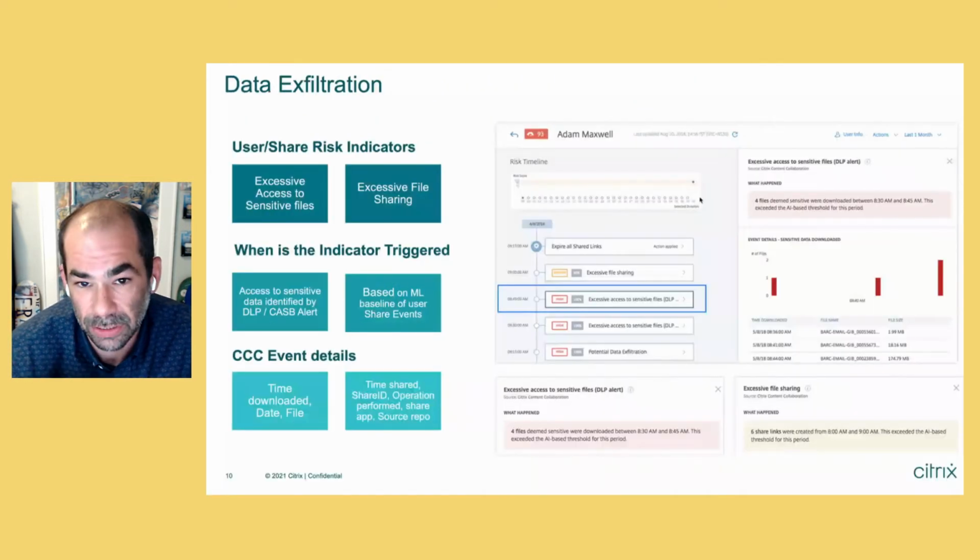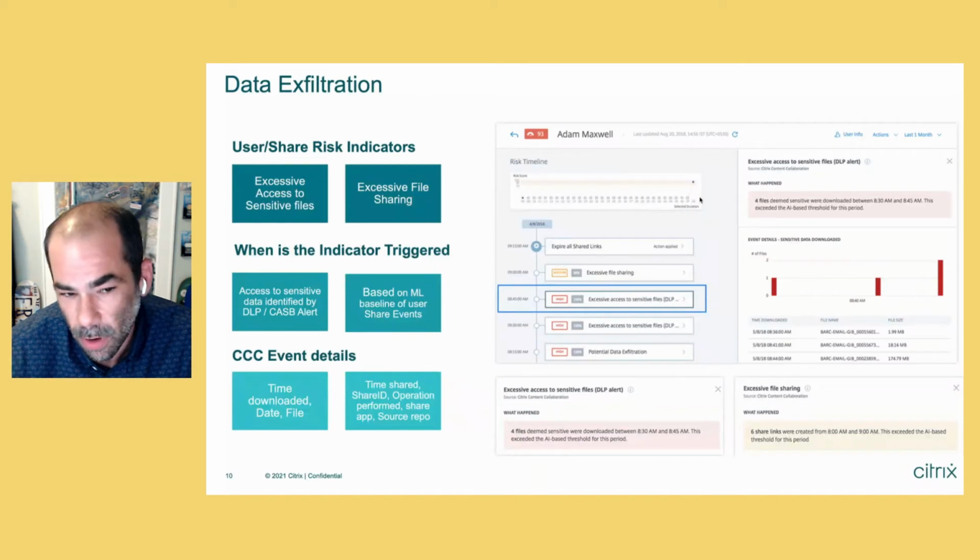It'll obviously insert into a user's timeline, affecting their score, and you can create those policies and actions that I was talking about to do something within the environment, whether it's putting them on a watch list so the administrators keep an eye on it, or sending them that notification to see if that was them or not.